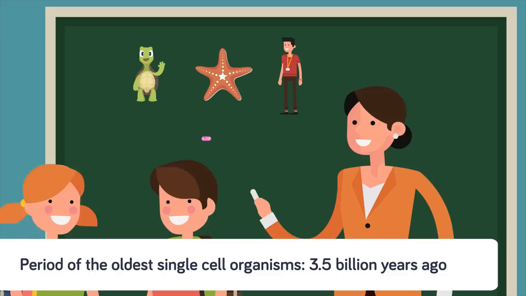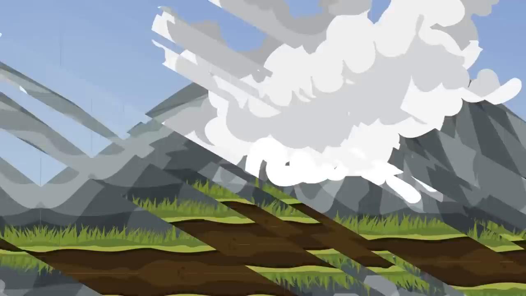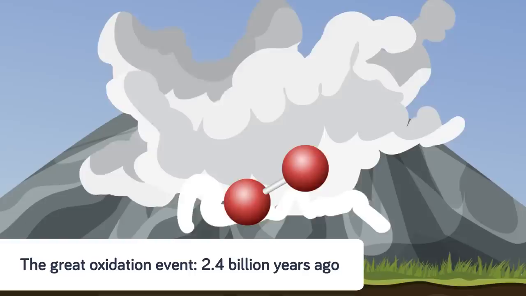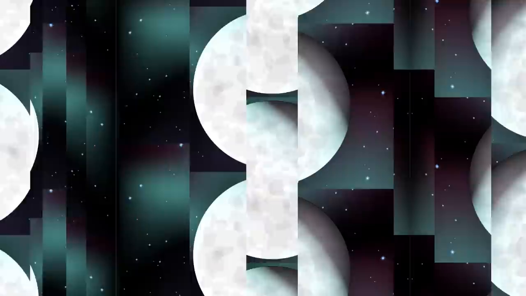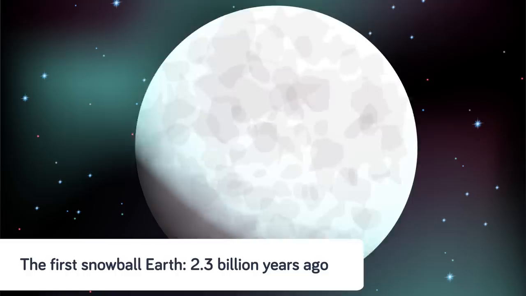And that's all there was for a long time. About a billion years in fact, with single cells doing nothing but simply existing. Then at about 2.4 billion years ago, something special happened, what scientists call the Great Oxidation Event, where more oxygen started appearing on Earth due to a number of factors. Then 2.3 billion years ago the Earth got very cold, possibly because there wasn't much volcanic activity. It might have also been because high concentrations of O2 caused the methane, CH4, in the atmosphere to oxidize in the form of CO2. This led to what's now called the first snowball Earth.